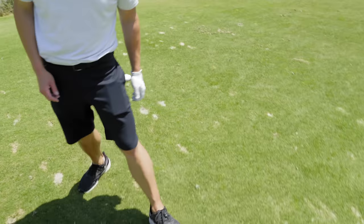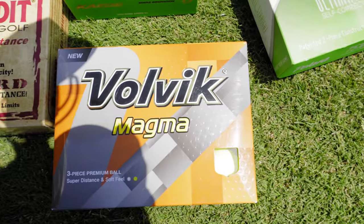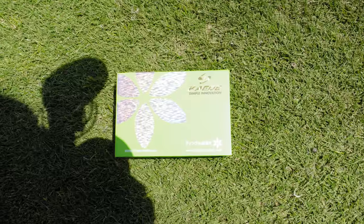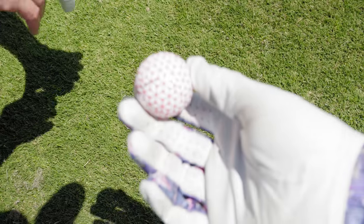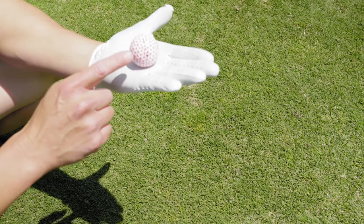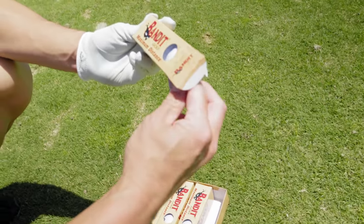All right, so this is what we got here. You guys know this one, the ultimate straight. We got the Volvik Magma. We got the Bandit, Kaeda. Kaeda Dimple Innovation. So now, why would the dimple pattern not be legal? Well, they're not round like they should be, and it's probably spaced out differently. I'm going to call this my Akumatai. The Bandit is another maximum distance golf ball.